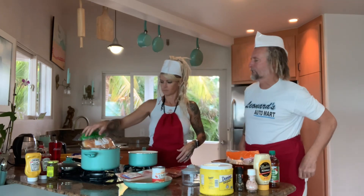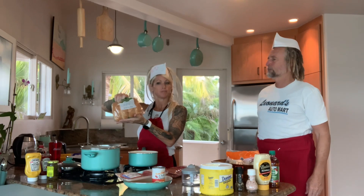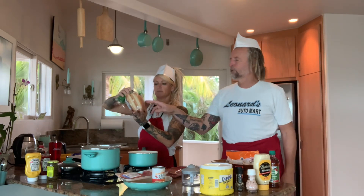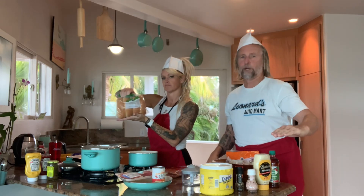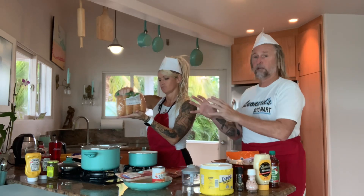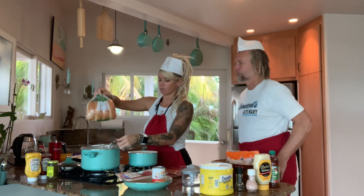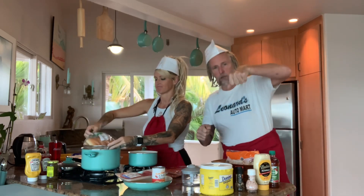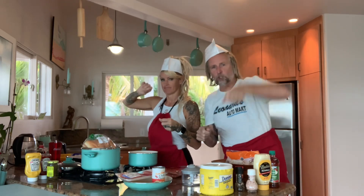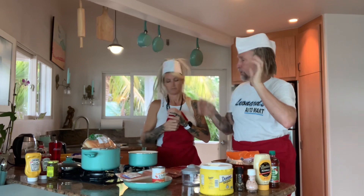You got to talk about the steaming bun. Here's some buns. What you want to do is find yourself the cheapest set of buns you can find — this is Publix, but at Ingles you want one step below Wonder Bread — because we're going to steam it, and it's got to be able to hold that steam and let all the moisture in. Then we got a pot to boil some water in and we're going to stick these in, simulating what Mr. Pruitt did.